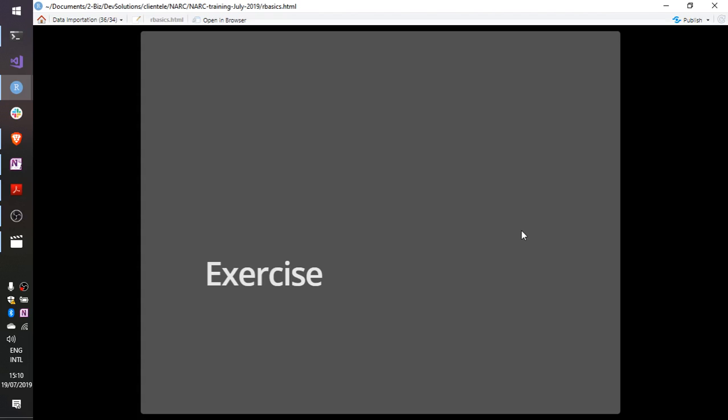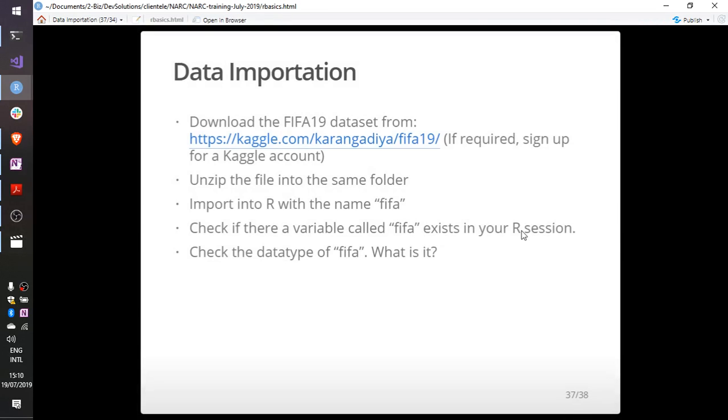Alright. Let's proceed with the exercise. We're going to do an exercise on data importation. I will do it live, and as I'm doing it, you are free to do it alongside. So we're going to download the FIFA 19 dataset from this website.